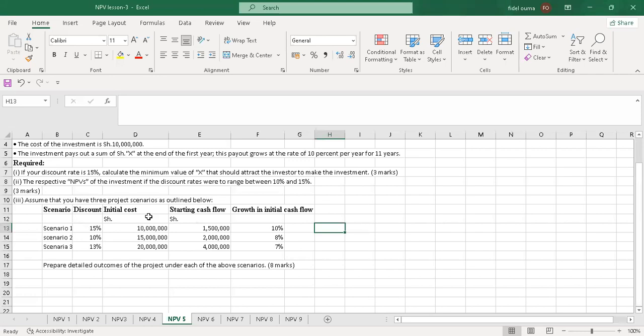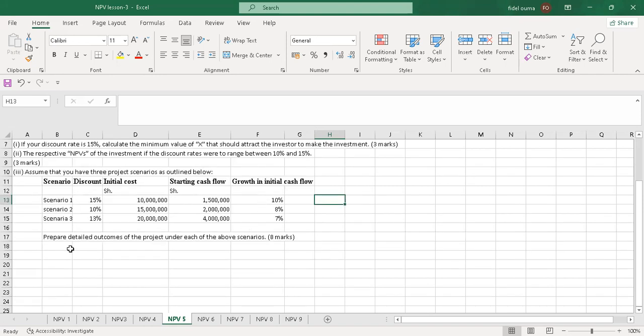That's also 3 marks. Then Roman 3, assume that you have the 3 project scenarios as outlined below. So you have scenario 1, scenario 2, and scenario 3. We have the discount rate, the initial cost, the starting cash flow, then growth in initial cash flow. So prepare detailed outcomes of the project under each of the above scenarios.